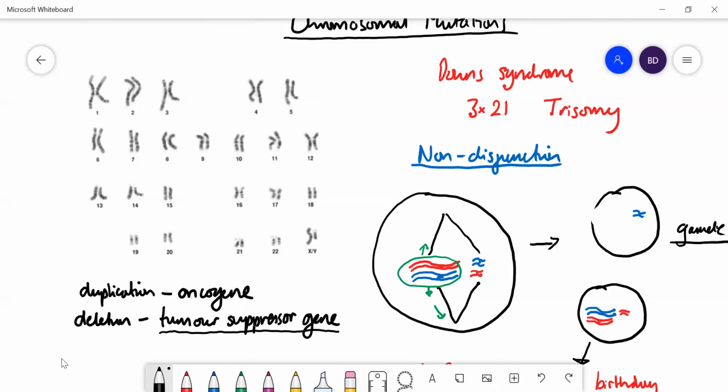So chromosomal mutations do cause disease. You're not getting changes to the DNA there, but you're getting changes, as we said, to the dose of the gene. You get too much of the gene or not enough of it, and that is very important. And that's particularly important in early embryological development. So if these problems with the chromosomes occur at meiosis, then the embryo is not going to develop properly. If it occurs later on in adult life, then it may just cause the cells to die, or as we said here, it may be enough to make a cell become cancerous.